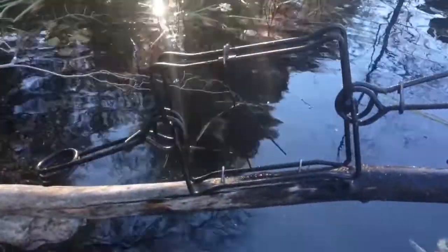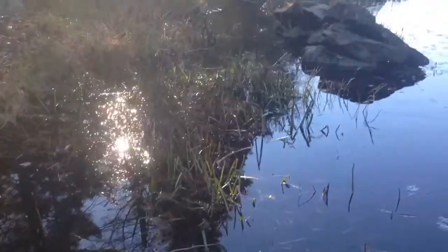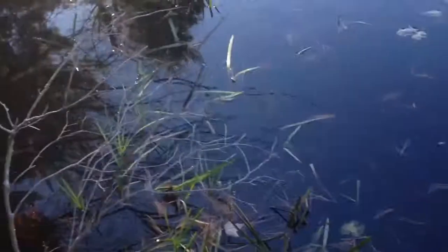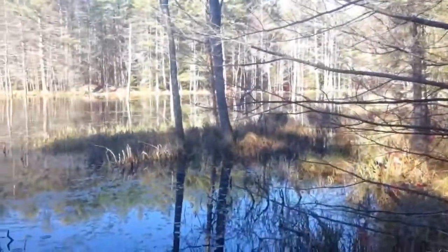I want to show you what I'm doing now to stabilize this thing a little bit better. I just took the nice dive stick here that was already here and fence bolted the bottom jaws with the trap in. That's holding it nice and sturdy. Now I'm just going to put it back in my water. Hopefully we get a beaver tomorrow with the 330 and 280 set. I see all this cut-up stuff — I think this is muskrat. I found a little pinch point right there and threw a 110 in there. We're heading toward the big dam.